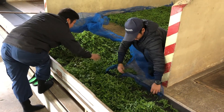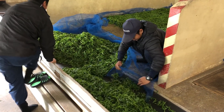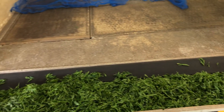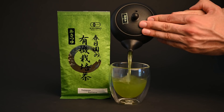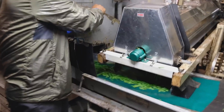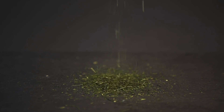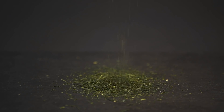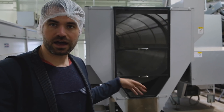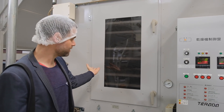Next, the leaves need to be steamed. This is perhaps the most important step in the production of Japanese green tea. Once the leaves are picked, the enzymes in the leaf will naturally start to oxidize the tea, which will turn it into a black tea. In order to lock in these more grassy and vegetal notes that Japanese green teas are known for, these enzymes need to be deactivated with heat. After the leaves have been steamed, they will then go through a few different stages of drying. In order for the leaves to infuse properly, they need to have an incredibly low moisture content, around four to seven percent. This is accomplished through a series of small ovens that heat the tea leaves at a very low temperature so that the flavor is not affected, but the leaves dry evenly.